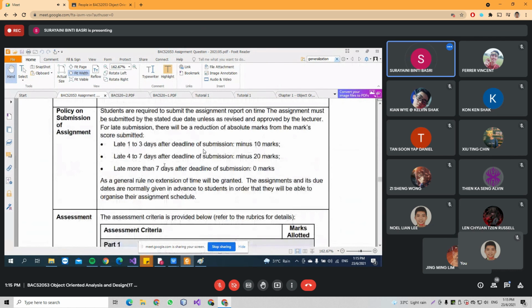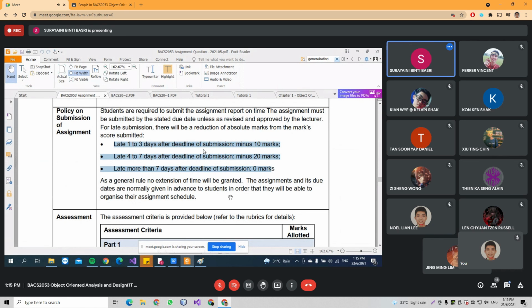You still can submit after the deadline, but there will be marks deducted, since you will present your work every week. So I don't want any late submission, because by right, if you already present, you already done your part, you just need to compile together with your teammates.